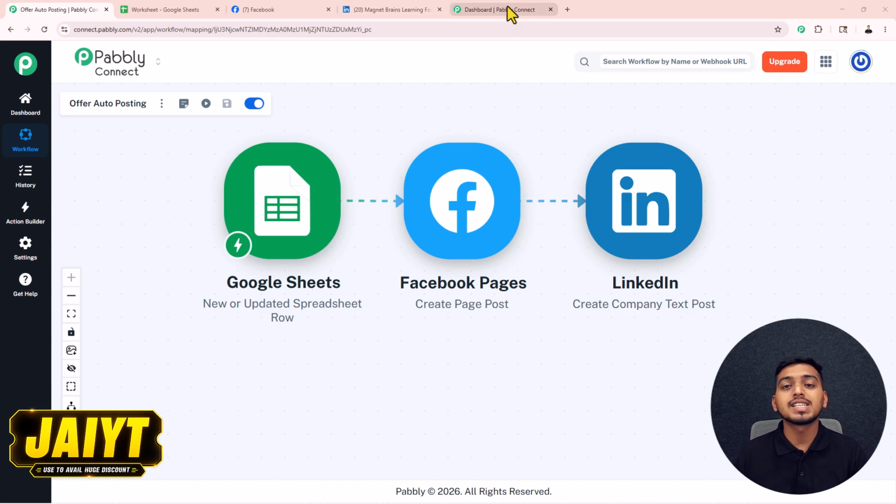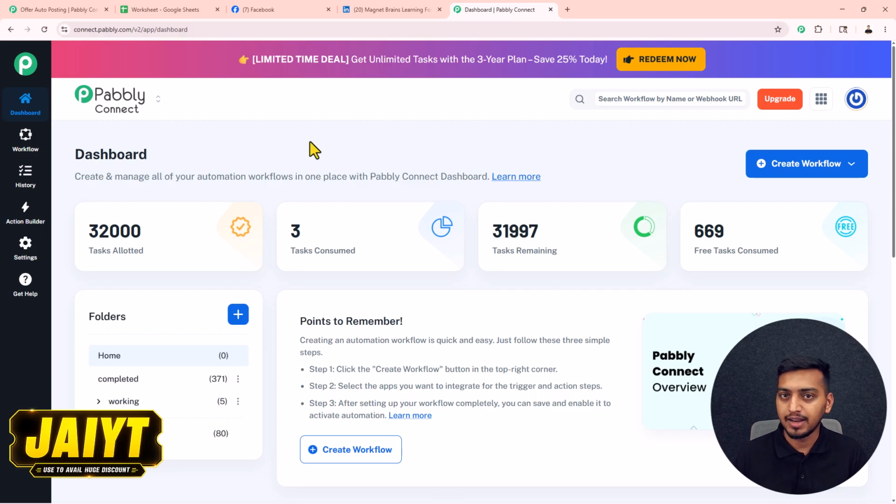For that, you just have to come up to the dashboard of Pabbly Connect. To come here, open a new tab and search for Pabbly, pabbly.com/connect, and then you will get directed to the landing page of Pabbly Connect. From there, you have to create your free account if you are new here. If you want to learn the process, you can also watch the video that I have added here on the I button. From there, learn the process of how you can come up to the dashboard of Pabbly Connect.